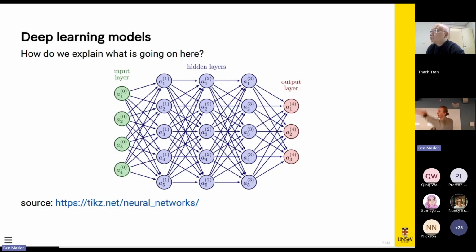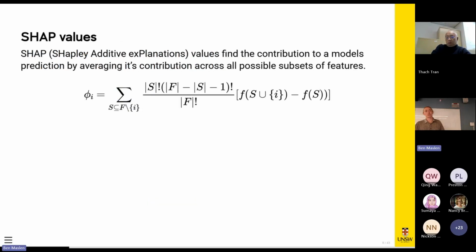Okay, before we had regression slope parameters that were related to individual features. We had an additive model. We didn't have interactions going on. Now we're getting into a bit more of a complicated setting, and we need to have something fit for purpose here. Okay. So this is where SHAP values really come in handy.